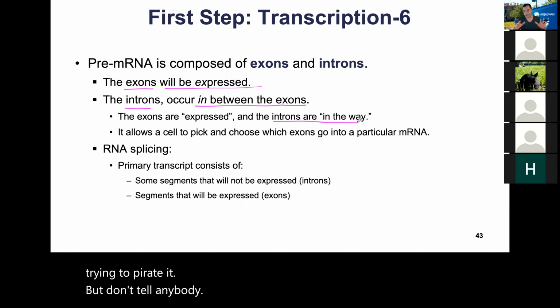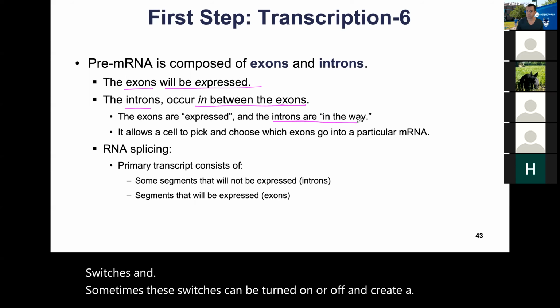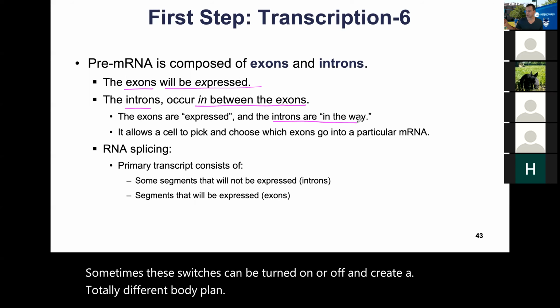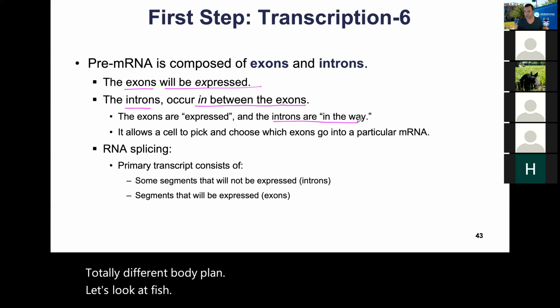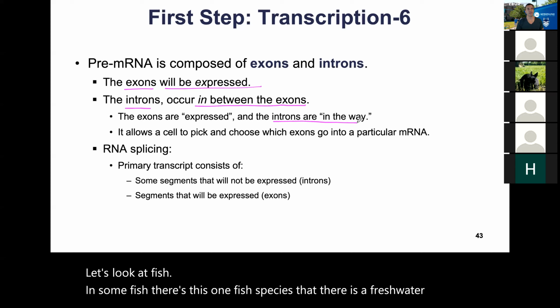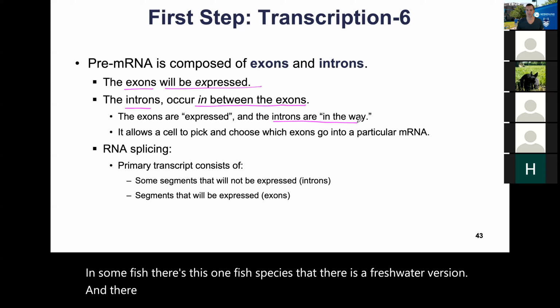What these introns potentially do is they create switches, and sometimes these switches can be turned on or off and create a totally different body plan. Let's look at fish. In some fish, there's this one fish species that there is a freshwater version and there is a saltwater version, and they look exactly the same.